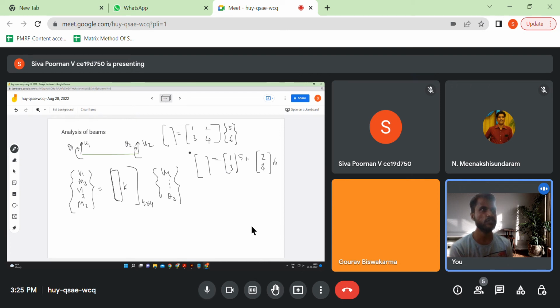If you are able to visualize it this way, then you can understand why, in the last session, we discussed that if we interchange these two things, then we should change the columns. 1 3 should go here, 2 4 should come here, because they have to multiply correspondingly. And even here, if you visualize it that way, you know that this first column is going to get multiplied to u1.